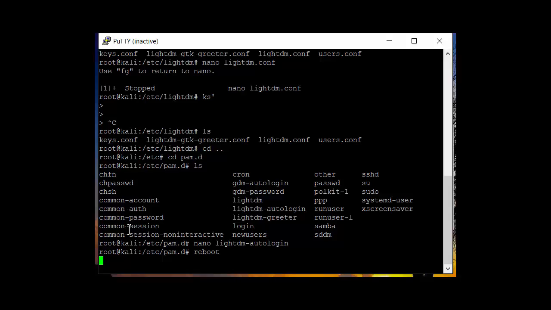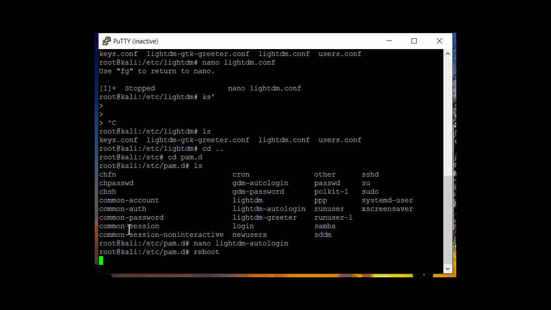And in fact, when it auto logs in, because of one of the parameters set in the last file I modified, there was a timeout equals 0. Some people put the timeout equal to like 5, and what that does is give you 5 seconds to change users. This is a penetration testing tool, folks. I'm not changing users. I want to be in here as root. So I put that timeout as 0, which means it doesn't even give me the ability to look at the box. So my Raspberry Pi actually just auto logged in. I didn't have to touch a thing, and I now have the interface.